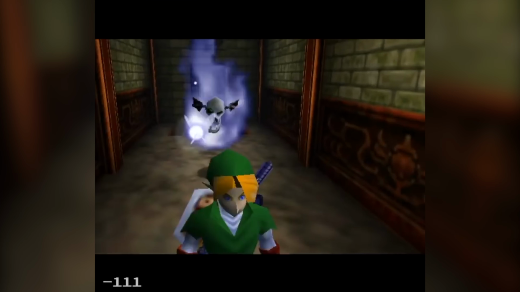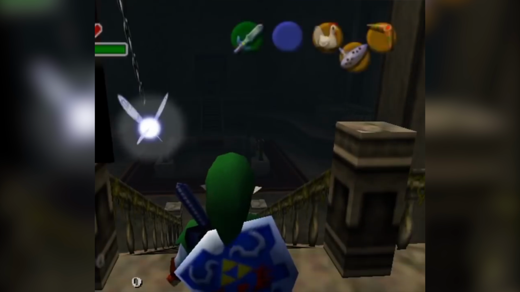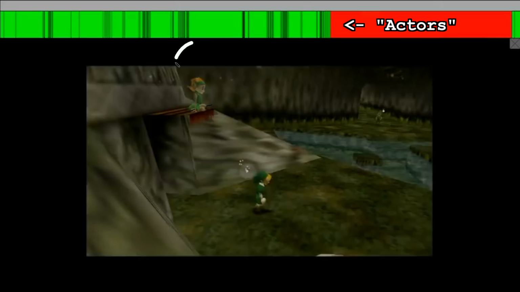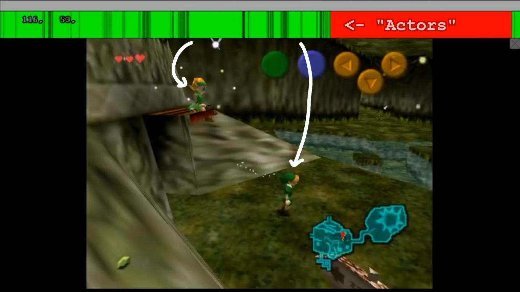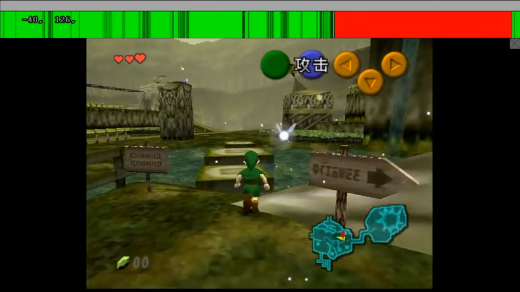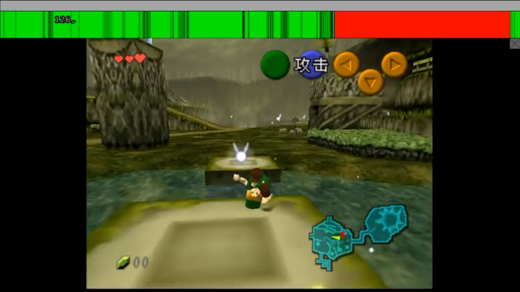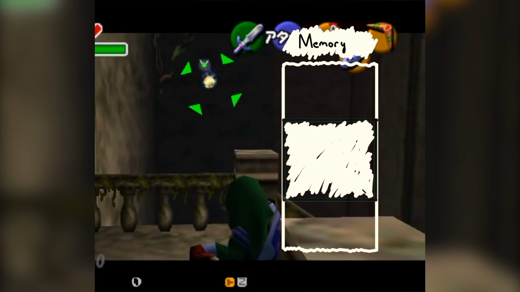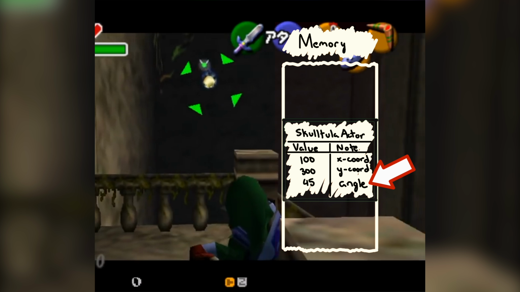With our newfound knowledge in hand, let's try to figure out what's going on with a clip that we saw at the beginning of the video. When we enter a room in Ocarina of Time, a bunch of smaller structures known as actors are created in memory, and an actor is basically the in-memory representation of anything you see on screen. Each of these actors has its own properties. For example, this Skulltula token over here has its X, Y, and Z positions as properties, but it also has more, like the angle of its rotation.